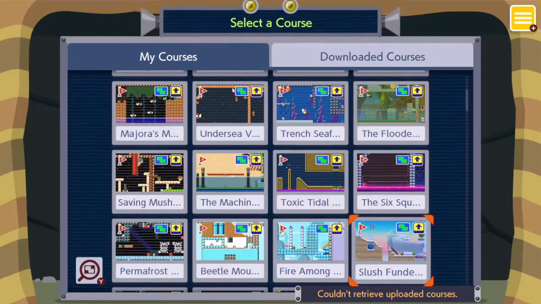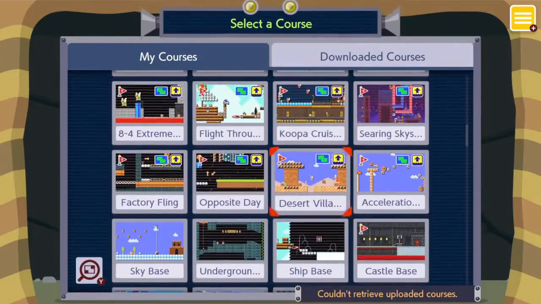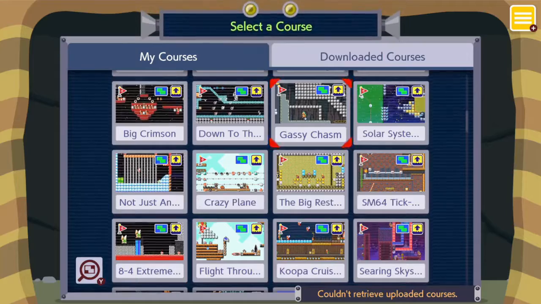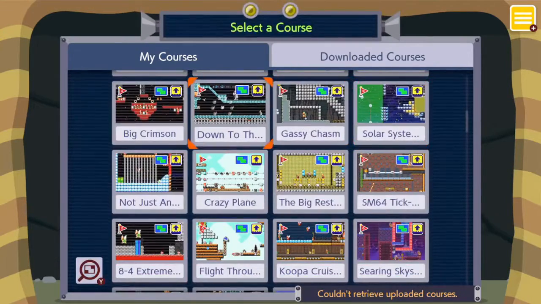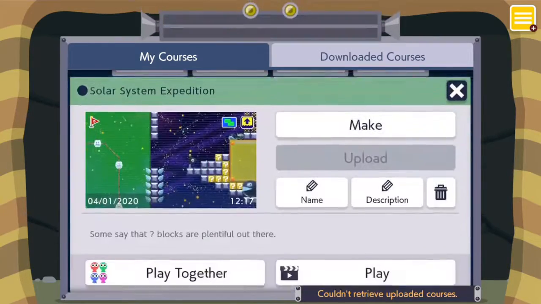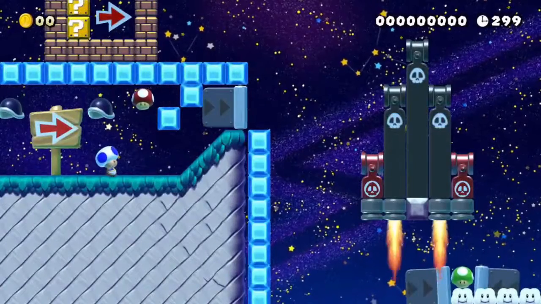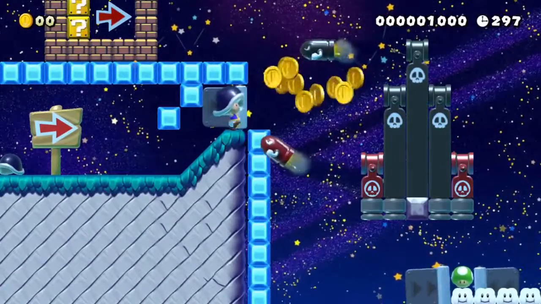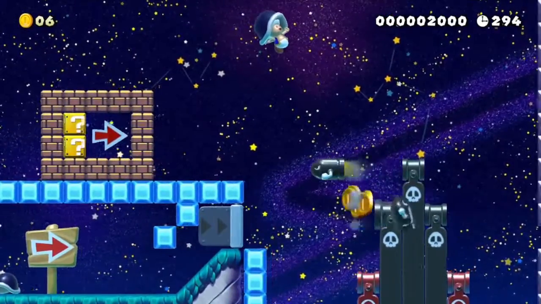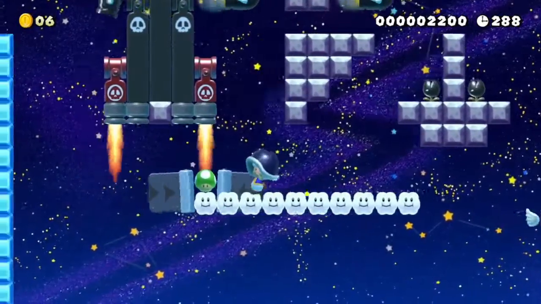So next we have a fan favorite, Solar System Exploration, which is somewhere. Oh, here we go. It's with the underground ones. Like this one has an underground section of note. As I said, this is a fan favorite of sorts, as in, it's just really popular. Because who wouldn't love a nice space level? Because space is fun.